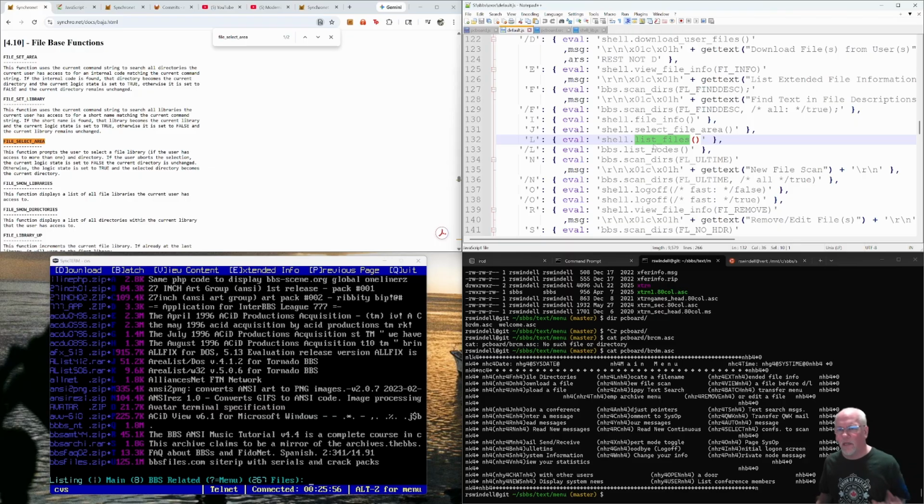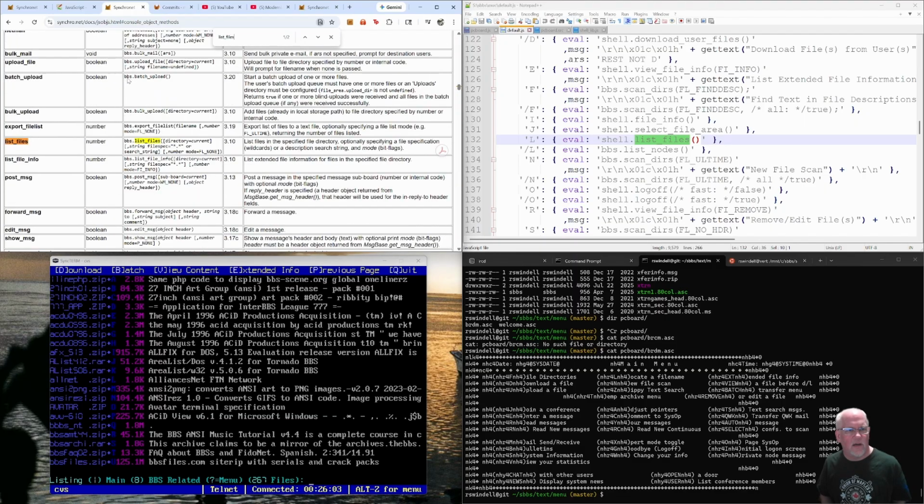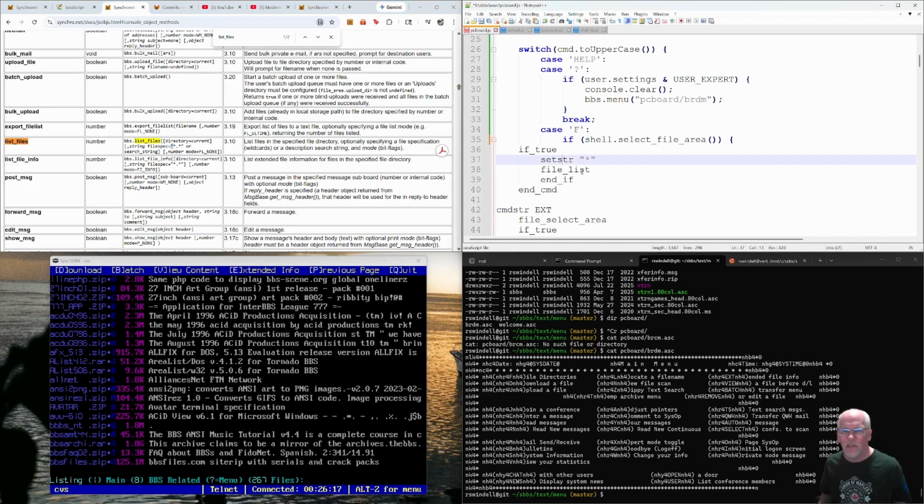And it's normally going to list all the files. So we go to the JavaScript reference here, say list files. Yeah, by default, it's every file, right? That's the default file specification here. So we don't actually need to pass a star if we just want to show all the files. So we don't need to worry about setting str there.